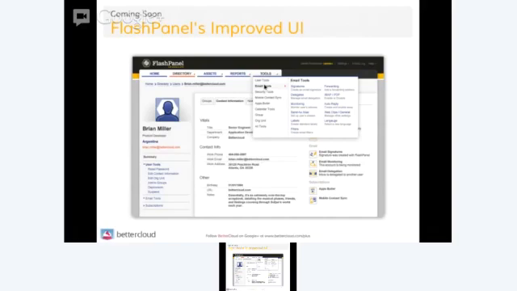Behind this flyout, what you can see here is the user profile page. And that user profile page has changed a little bit from what you see today. What we've done is we've moved to a tabbed layout. And we believe that the tabbed layout is actually going to help with the speed at which you can navigate and knowing exactly what you want to do. So if you want to edit the contact information, click into that tab. If you want to edit group membership, that'll be the first tab that you come to on a user page.